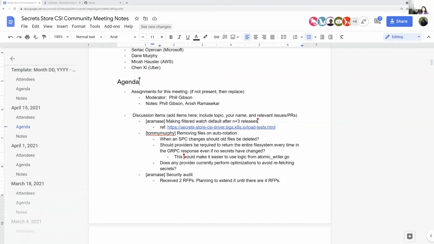So I think the optimization, at least for Azure provider, would have only been around skipping writing the file if the version that we currently have and the newer version that's available are exactly the same. So the only optimization was around that edge, right? It wouldn't have been around the number of calls that we generate.